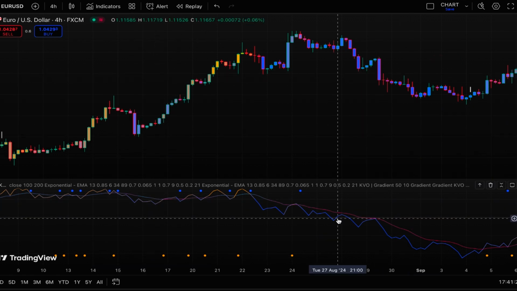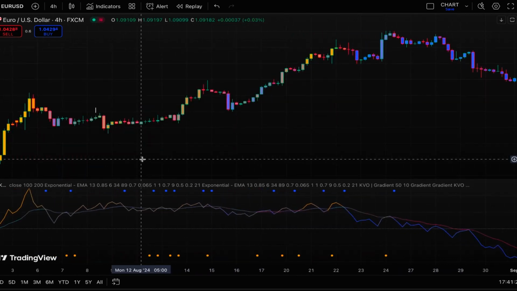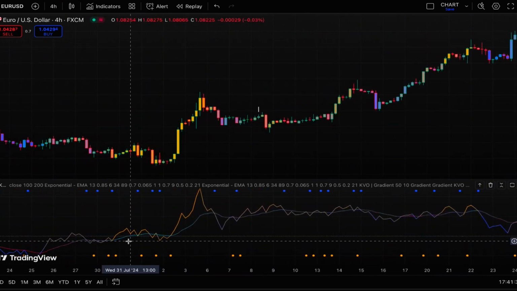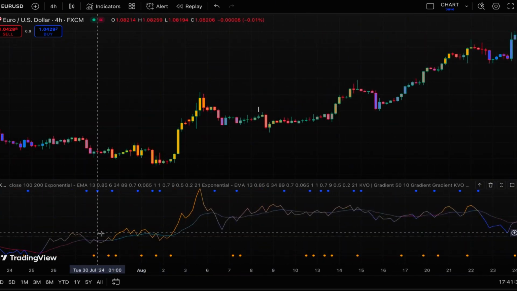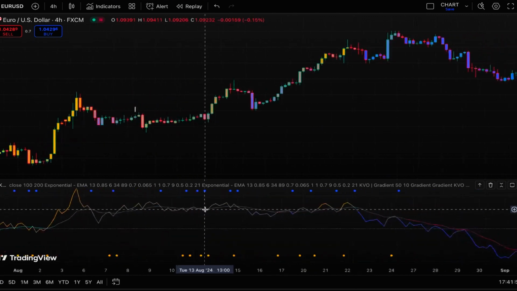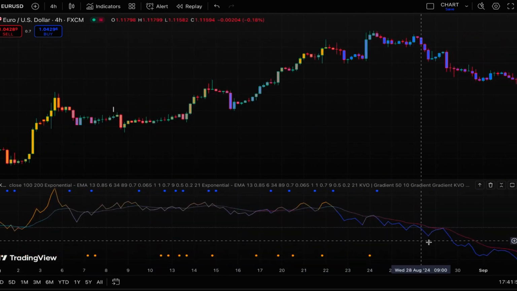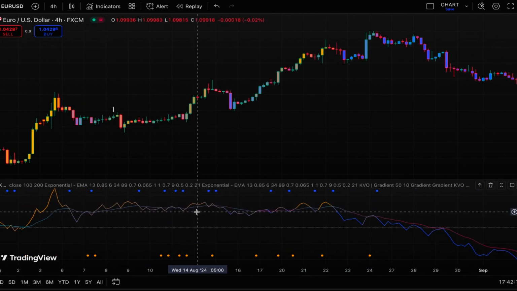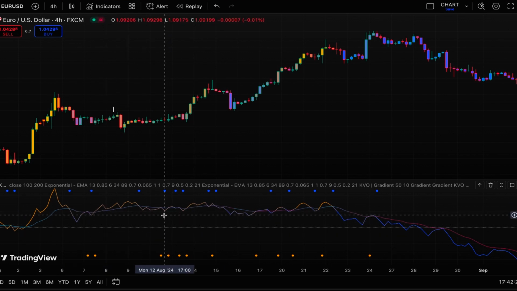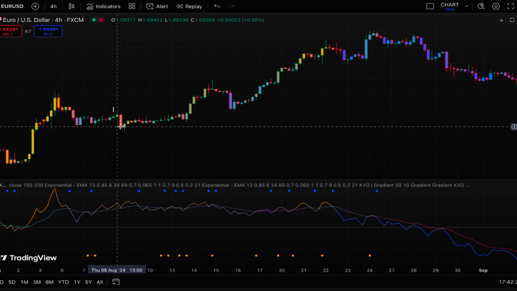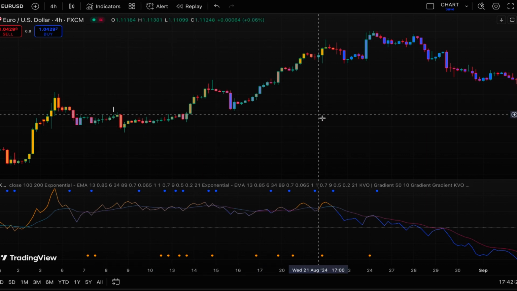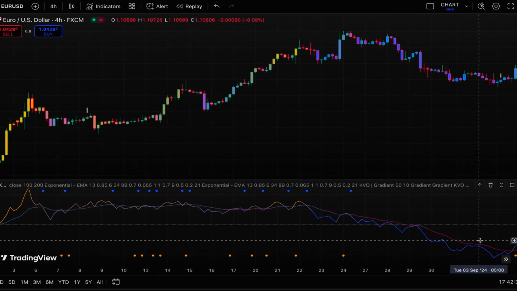I don't recommend using center line crossovers as buy sell signals, because during a flat market, like for example here in this part, we can still have lots of false signals, and it's better to focus on trend identification of this line, and then by the help of another indicator look for buy sell signals in the pullbacks. For example, when the oscillator line is above the center line, we look for buying opportunities in the pullbacks, and when the oscillator line goes below the center line, we look for short selling opportunities in the pullbacks.